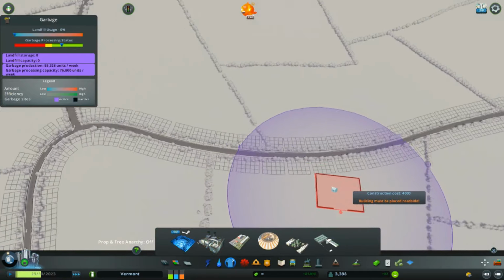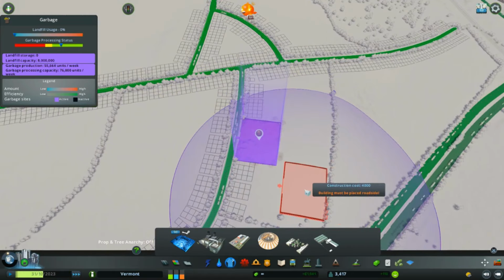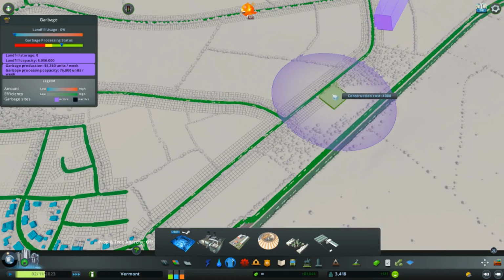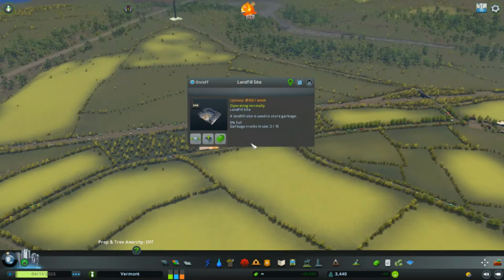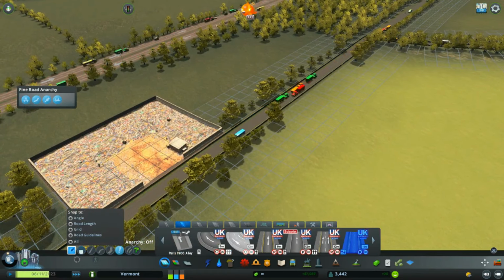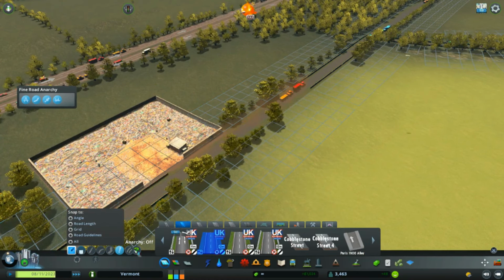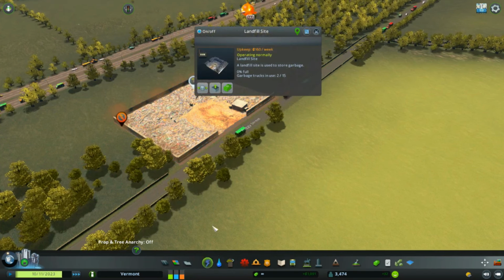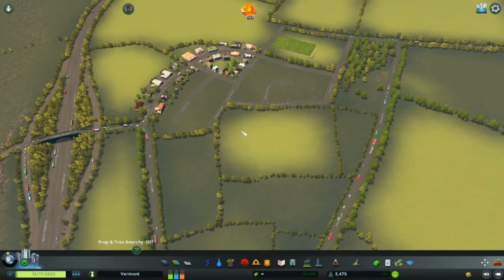I kind of want to put a landfill site somewhere. I feel that would maybe be a good place for a landfill site. I'll maybe move that to here actually. Something like at the motorway type thing. Just need to upgrade that road so it's not got the walls on it. Something like that.